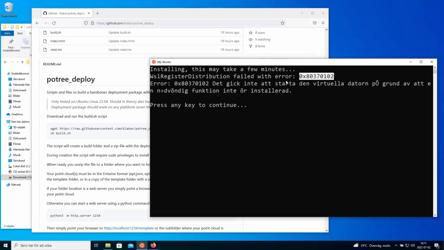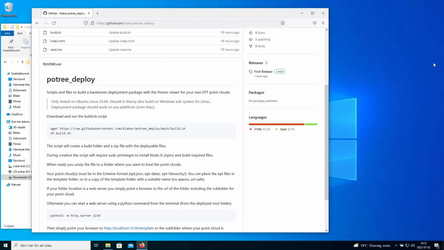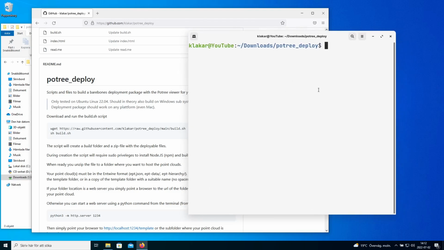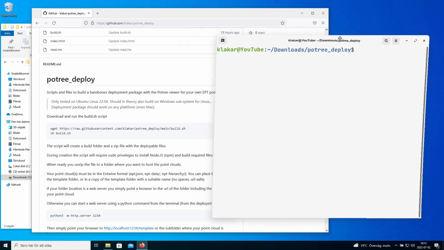It needs access to virtualization that is on the motherboard, and I can't replicate that in this virtual machine. So instead of using these commands in the WSL on Windows, I will do it in a terminal on Linux. Hopefully it will be more or less the same.